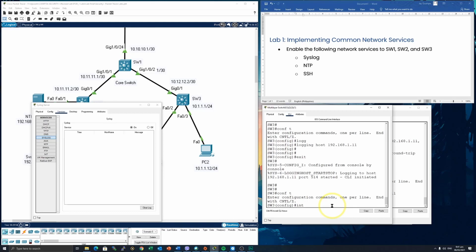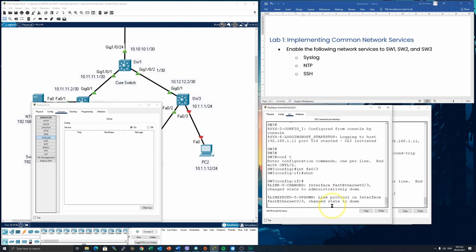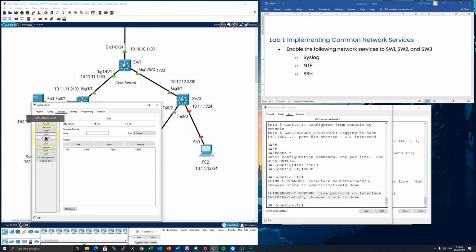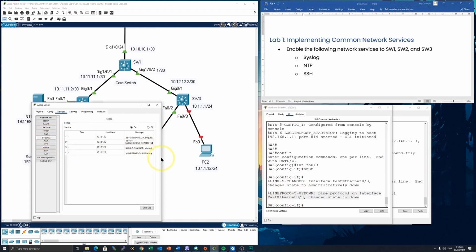Interface FastEthernet 0/3, then shut. Okay, you see that there's a syslog message here that we shut it down. If we just refresh it, there you go.